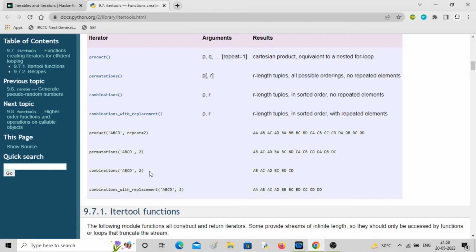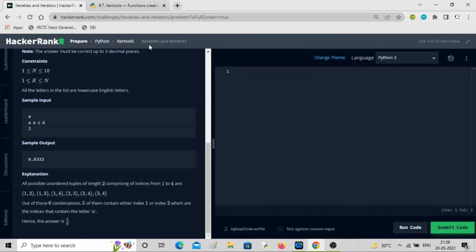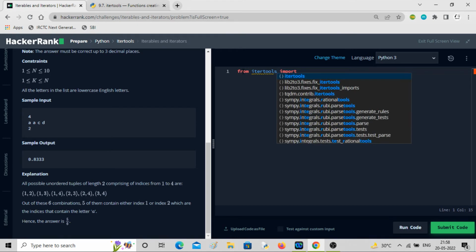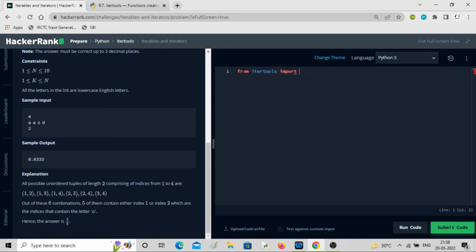So let's take this, but first we have to import the library. Let me import it: from itertools import combinations. This is what we want, combinations. Now let's directly use it.